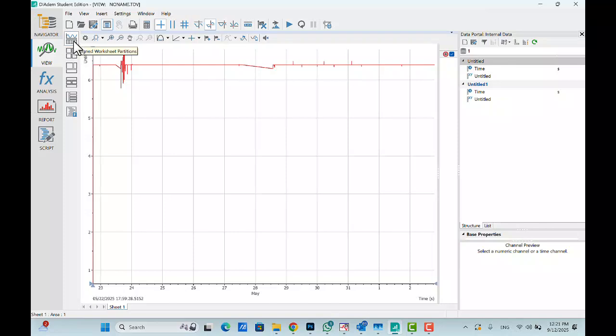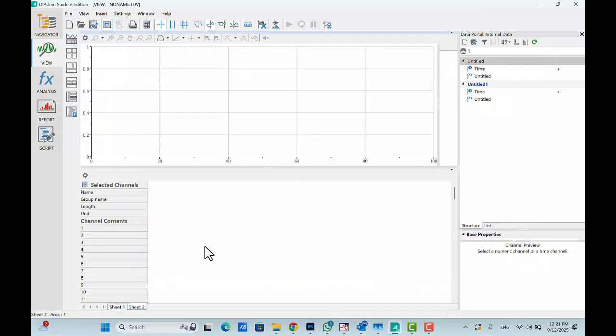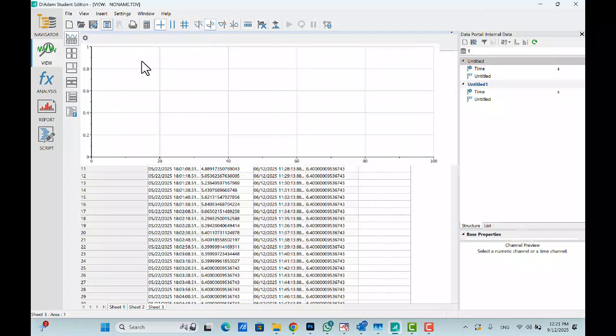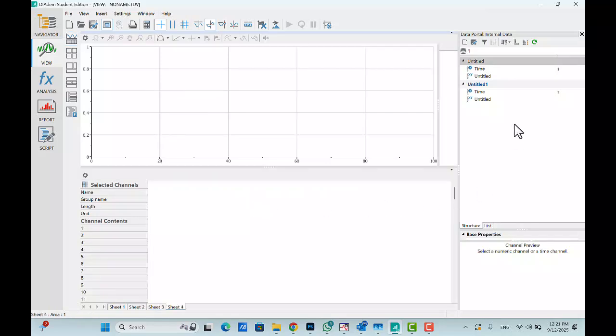If you want another shape of display, you can have channels and groups here as well, or you can select other types. Yeah, channel. We have channel data here. So let me choose this one.